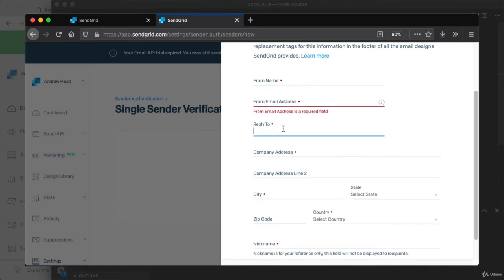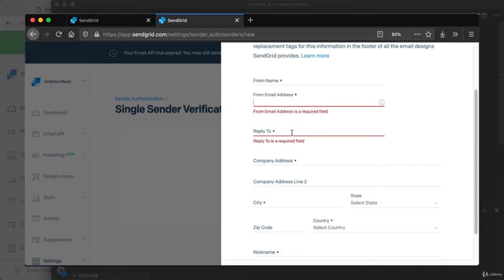So in our code, we call the mail method provided by SendGrid. We pass to it an object, and we've provided those 4 properties. We have to, from, text, and subject. The from value that you're using is where the email is getting sent from. You need to use that same value for the from email address and for reply to down below. So make sure that these 2 fields match up with the from property you've set up in your source code.